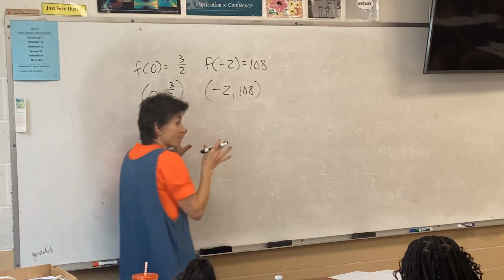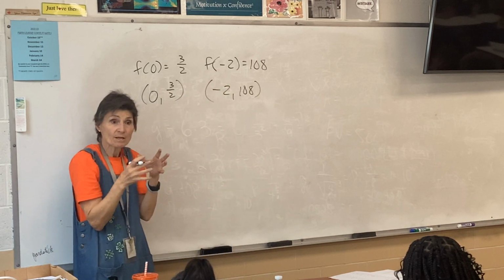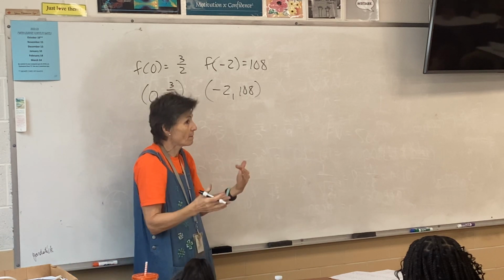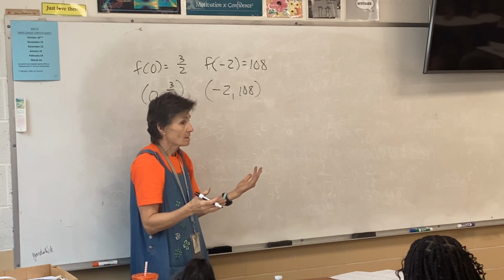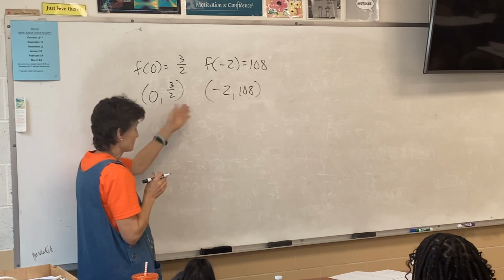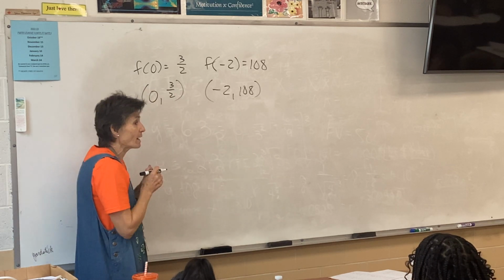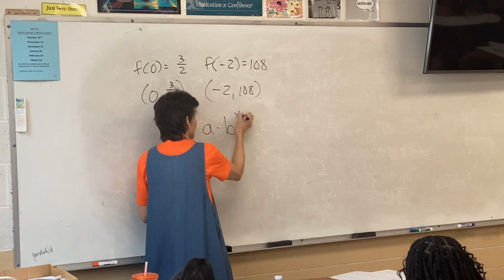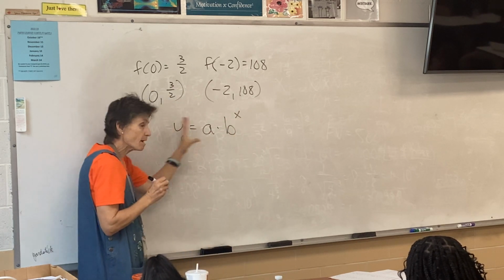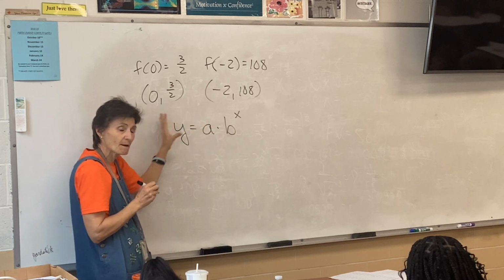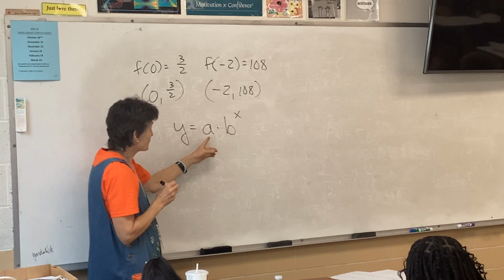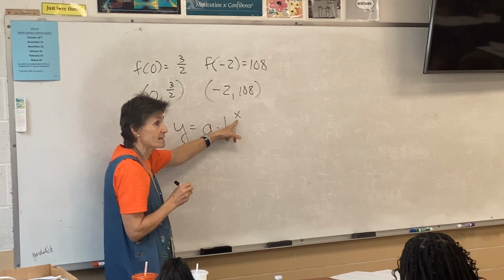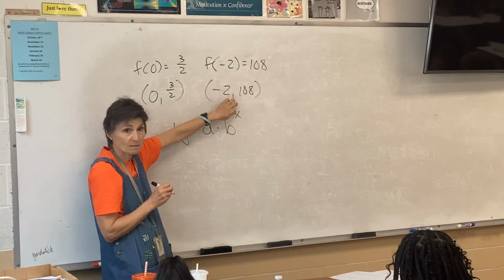And back then, we were writing the equation of a line. So we were ultimately shooting for y equals mx plus b. Well, now we're writing, same thing, points, but now we're writing an exponential function. An exponential function has a format something like this. You can have a number times another number raised to the x. Exponential means that has to be an x.